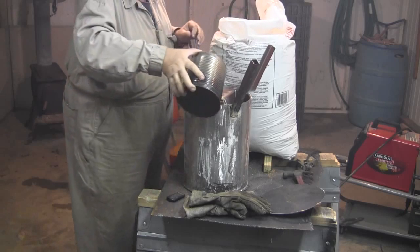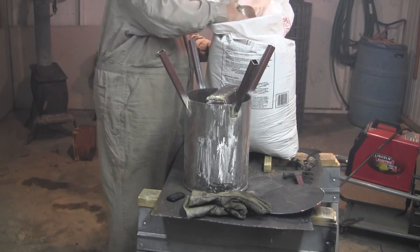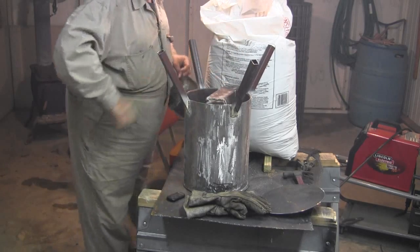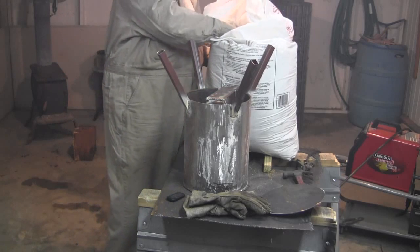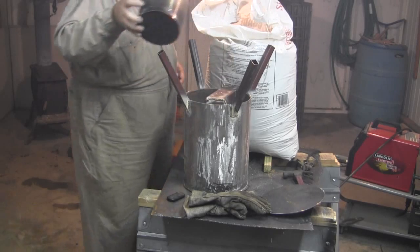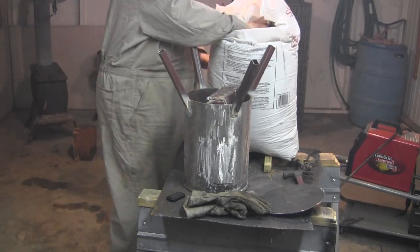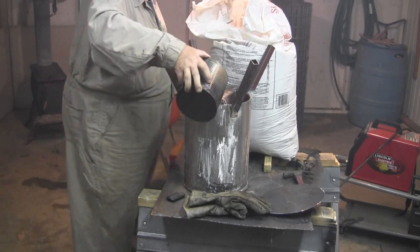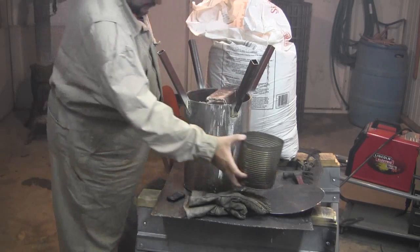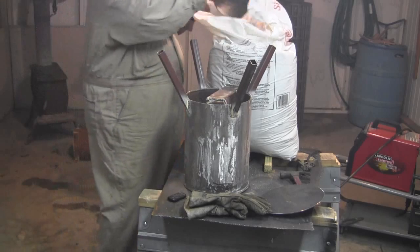The insulation is what makes it a rocket stove. Kevin Bacon has shown that you can use it like a rocket stove without the insulation, but the insulation definitely gets the fire up hot enough where it creates the gases. The whole premise of a rocket stove is once it reaches temperature, it uses the gas to cook and not the wood. The wood creates a gas, which is why the height of the chimney is so critical. Too low, and you're not burning all the gas. Too high, and the gas is burning up before it reaches what you're cooking.